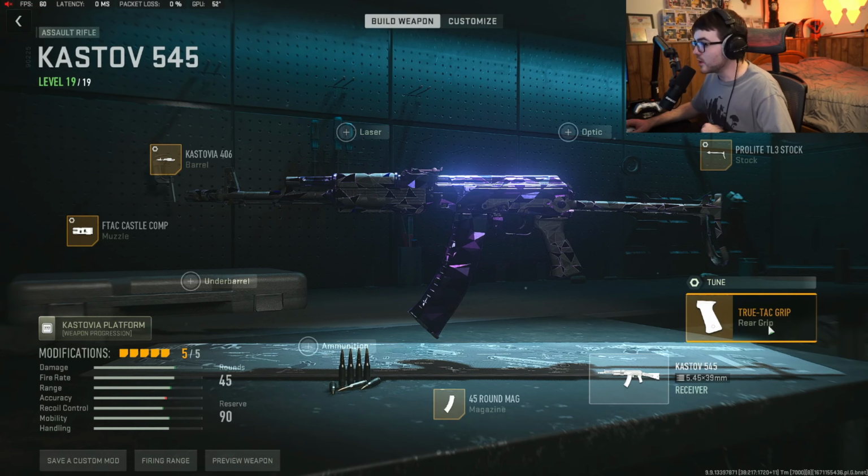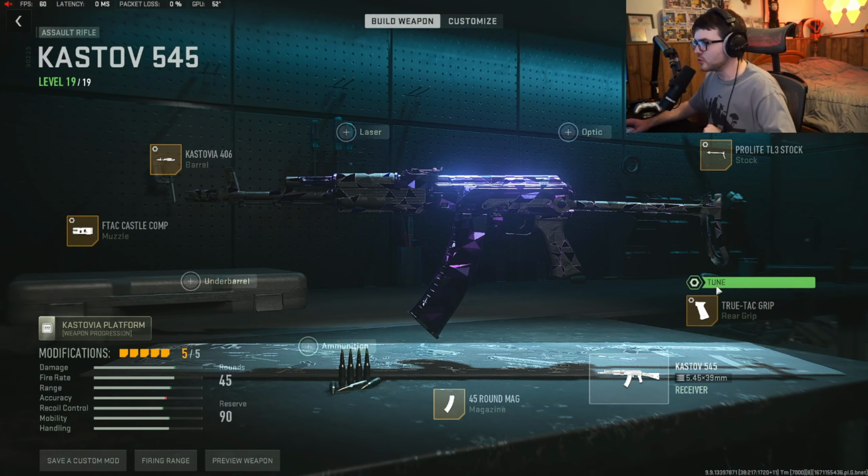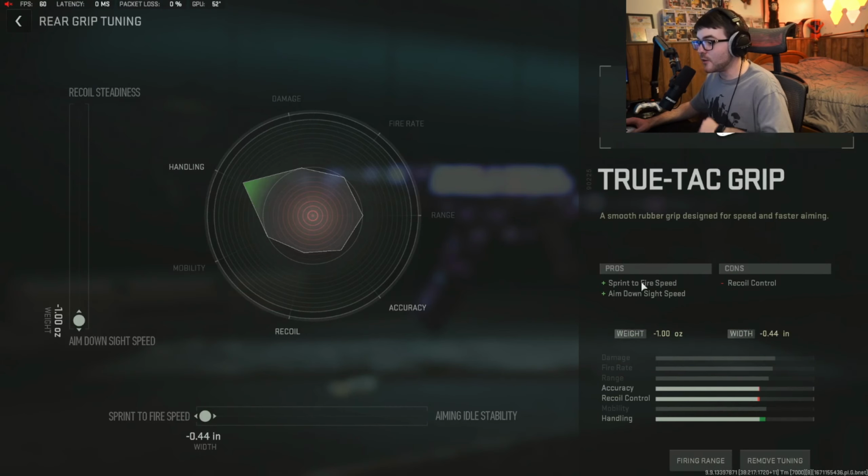And for the rear grip, we went with the True-Tac grip for the sprint to fire speed and aim down sight speed, again, to make this thing feel a little bit lighter than your normal assault rifles. For the tuning, we basically maxed out the ADS time and the sprint to fire speed.